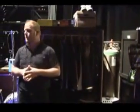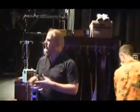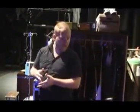How large is this cast compared to New York? This cast is slightly smaller than the New York version, but one of the big reasons for that is the size of the stage is just a little bit different. If you have a cast of 30, I think New York had maybe 24, so we're just slightly under that. You can only fit so many people on the stage. So this cast, we have 18 people on stage, and it fits very nicely on the stage with this version.